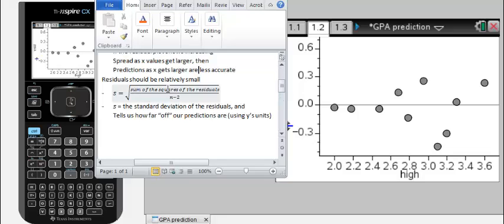And this is where that sum of the squares of the residuals comes into play. And your calculator will display that. And you divide by n minus 2 and take the square root of it. And that gives you the standard deviation of the residuals. And that can tell you how far off things are. So you can see, okay, in this study that we're looking at, people gained a certain amount of weight. And let's say they, on average, gained around 2 or 3 pounds. Well, if you calculate the S, and the S is like a pound, well, that's how far off your predictions are. So someone might not want to use that study if you're only showing a change of 2 pounds, and you could be off by another pound.